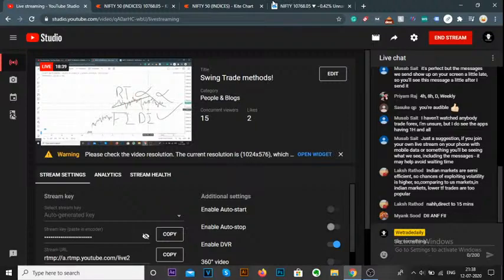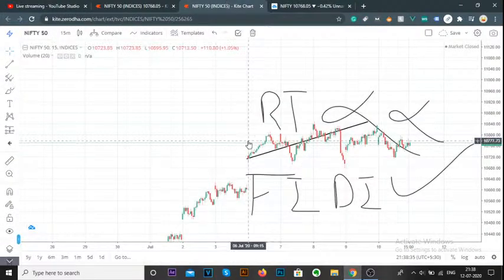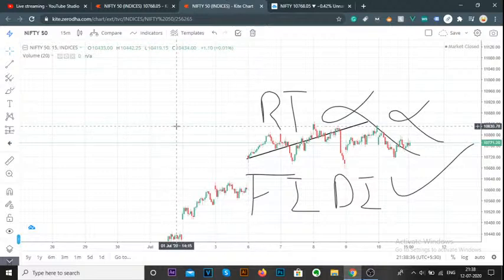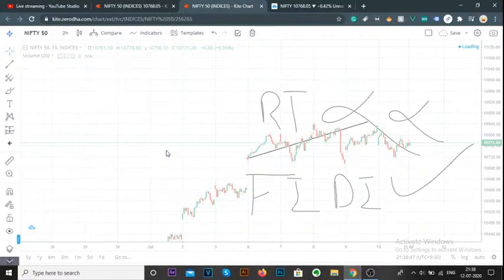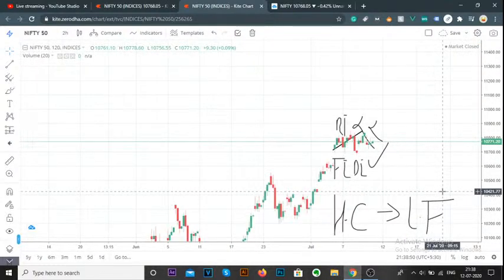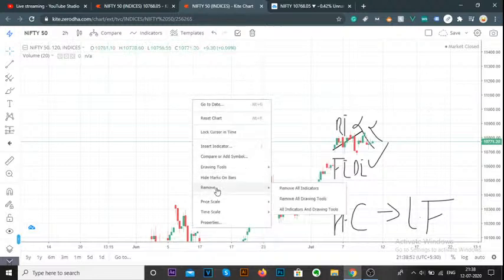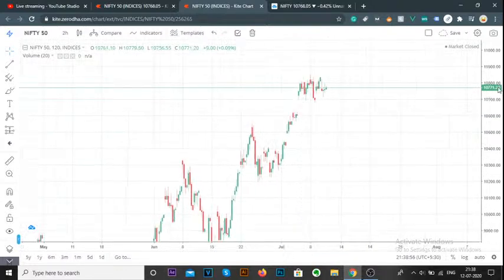Okay, nothing special. So the first thing is they try to look at the overall story. Now, what is an overall story? That you identify on larger time frames. Simple as that, nothing of rocket science here. Now let's go to 2 hours to understand what is happening. Let's go to 2 hours. Now let's try to understand.